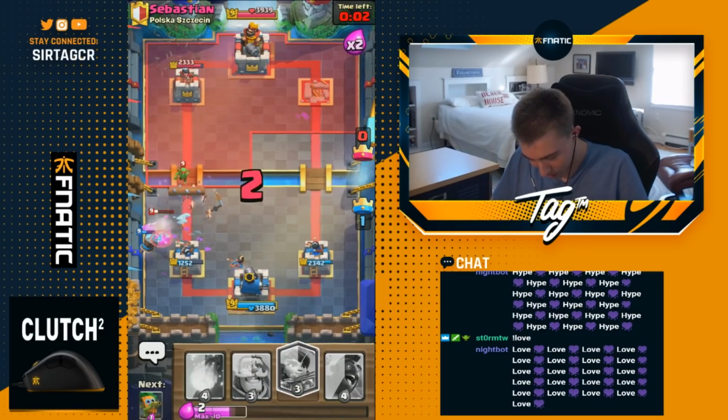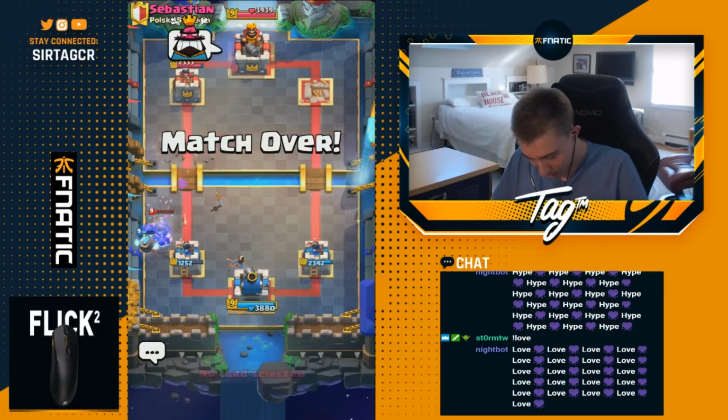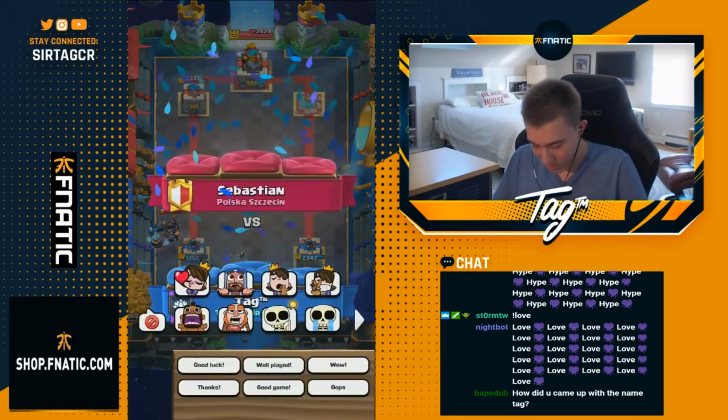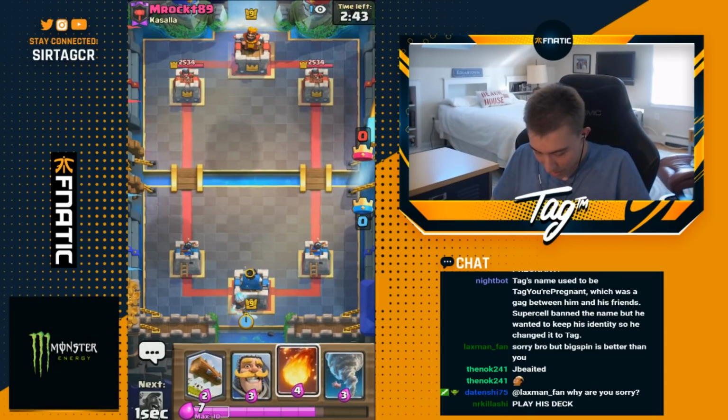Notice where I dropped my Ice Wizard. The Mega Knight's not going to pummel it and the tower. It only pummels the Ice Wizard. He was a sacrifice. Alright, we're going to end up dropping Ice Wizard in the back. We're going to see what's up.